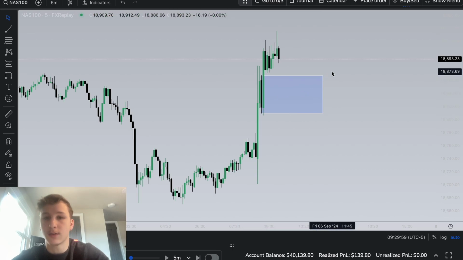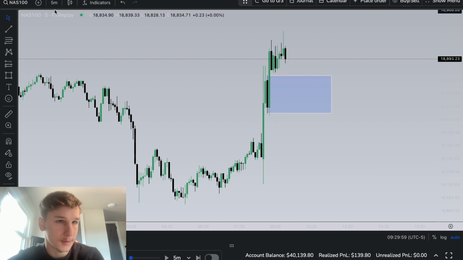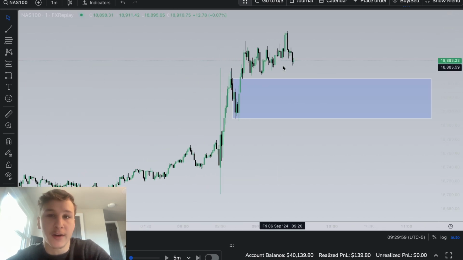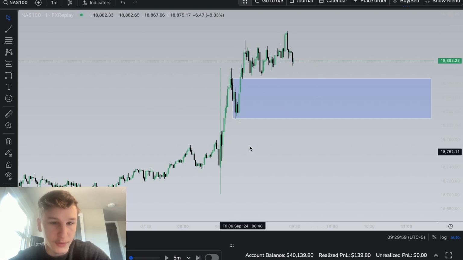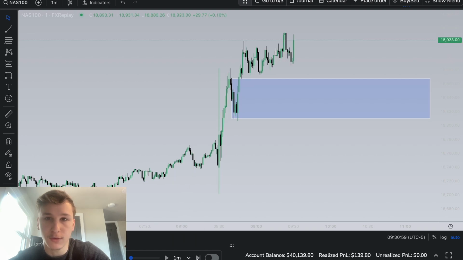Just keep in mind, these are the models that we trade live day in and day out. So it's not a matter of if they work, because we already know they do. And that's not arrogance, it's just experience and results. But anyway, we're going to wait for the 9:30 opening here, so we're not particularly interested in selling right at 9:30. So let's go ahead and extend this forward.